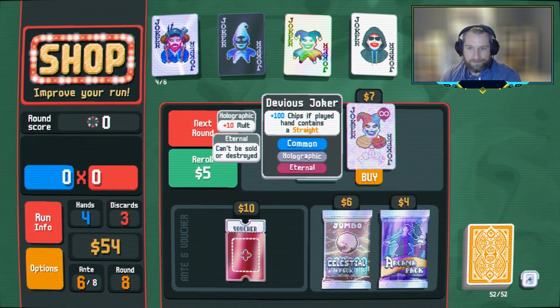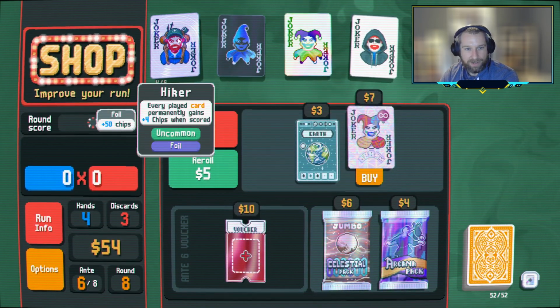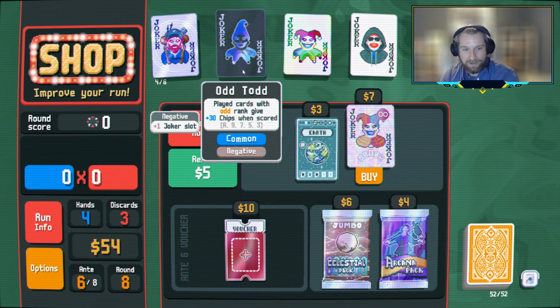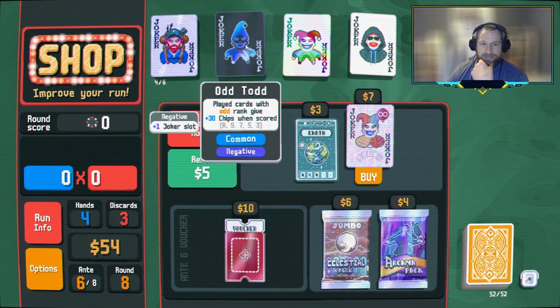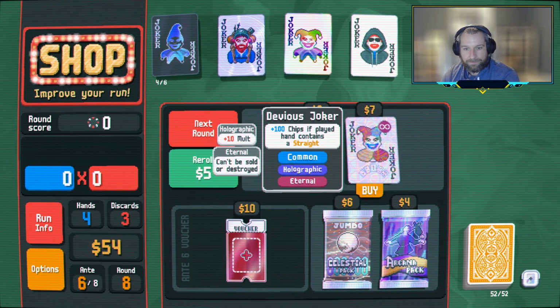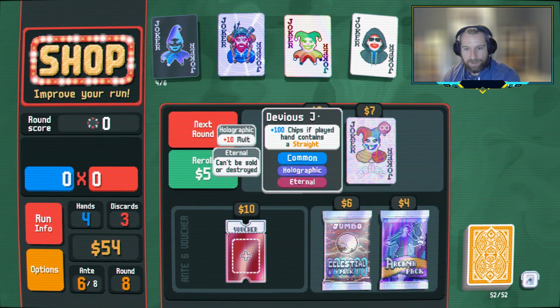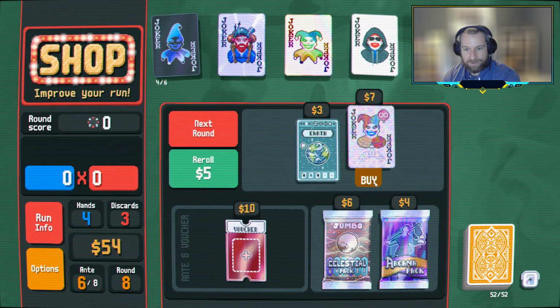I'm not amped about the 100 chip bonus. We're already getting so many bonus chips out of the Hiker and out of the Odd Todd that it just doesn't feel like we really need it. We do have 2 Joker slots open though, and we're getting close to the end. All right, fine.